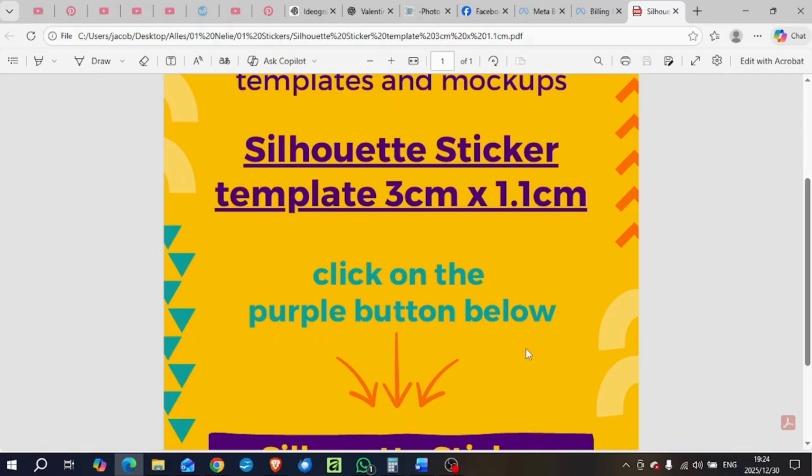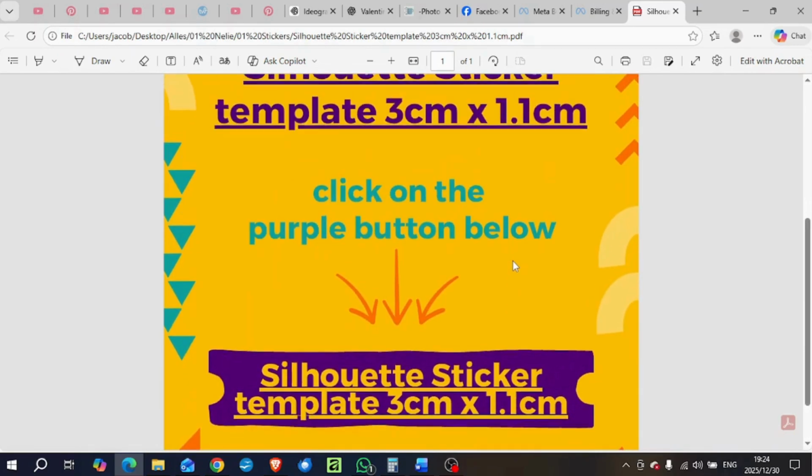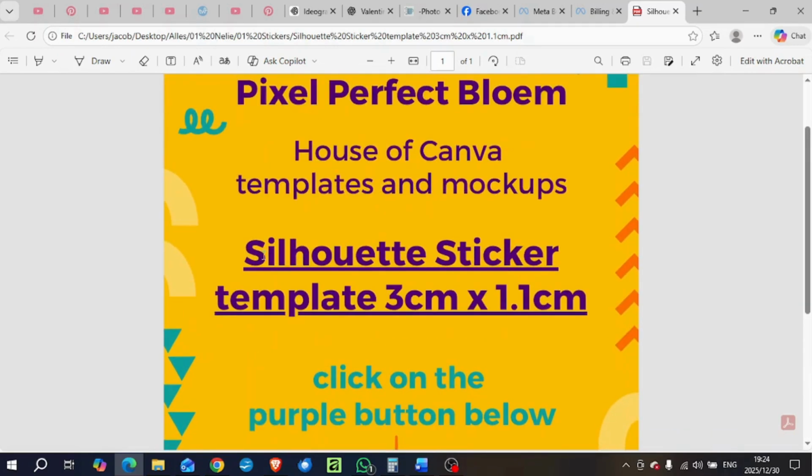In this video I'm going to show you how to use my Canva template for stationery stickers. When you download your purchase, you will see there's a PDF. I named it silhouette sticker because I have stickers for UV DTF as well. But this can also be used in a Cricut, but I don't know them, so I am naming mine silhouette so that there's a difference.